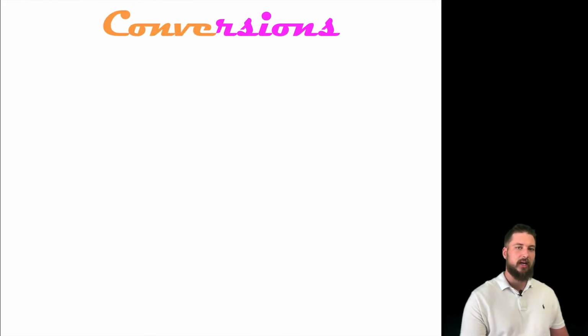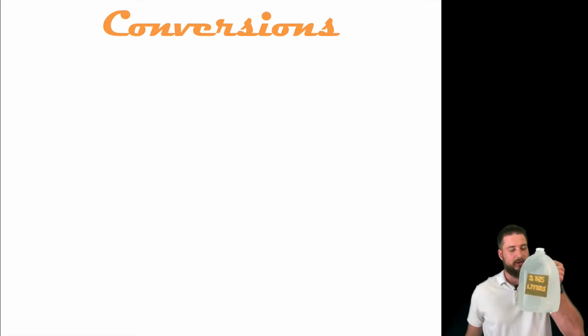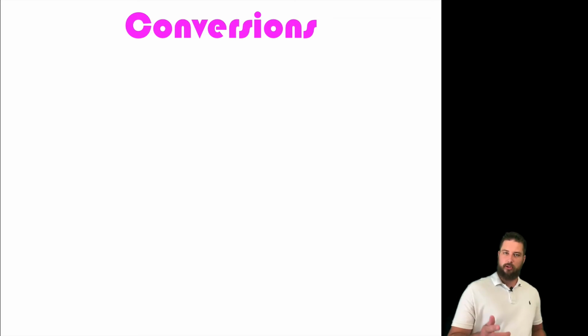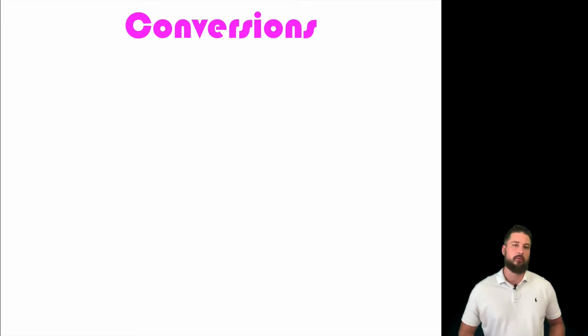So today I've got 1 gallon and 3.785 liters, and this is what we're going to talk about today. We're going to talk about conversions and how we can convert from one unit to another. And this concept is going to be crucial for everything we do for the entire year. So make sure you get it down now so that you can save yourself some struggles later.